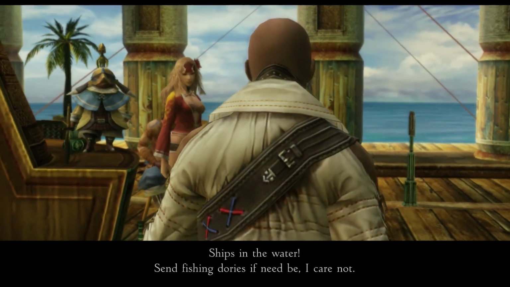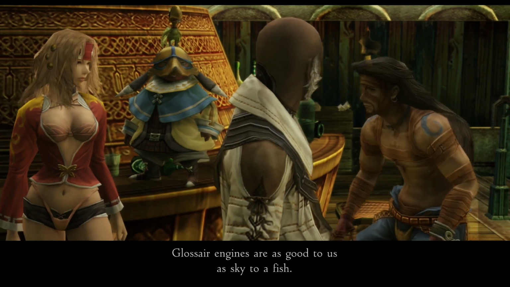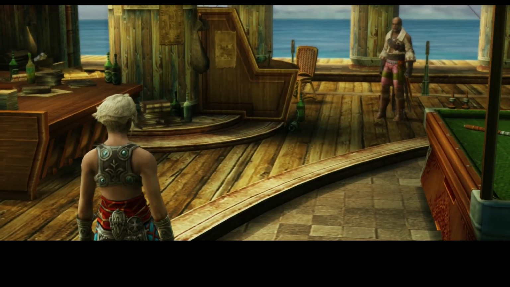Ships in the water. Send fishing dories if need be, I care not. Glossair engines are as good to us as sky to a fish. Leave what boats have foundered. I want souls saved, not driftwood.